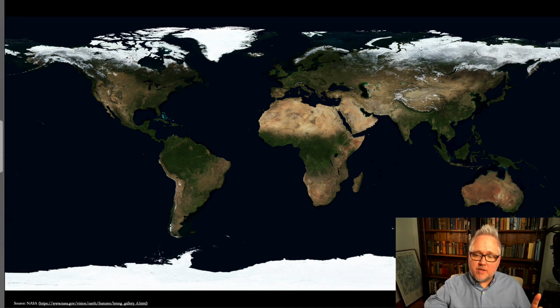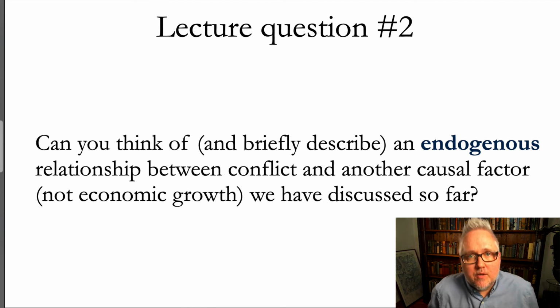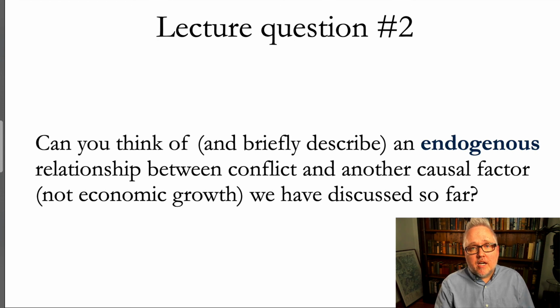Before we do take the break, I'd like you to also answer another question about the material. Lecture question 2 to respond to on Waddle. Can you think of and briefly describe an endogenous relationship between conflict and another causal factor, not economic growth, we have discussed so far? Can you think of another relationship in which you can draw the arrow going both ways? It could be something that you're interested in looking at later on, or it could just be something that you could try to make a plausible case against the conventional wisdom.